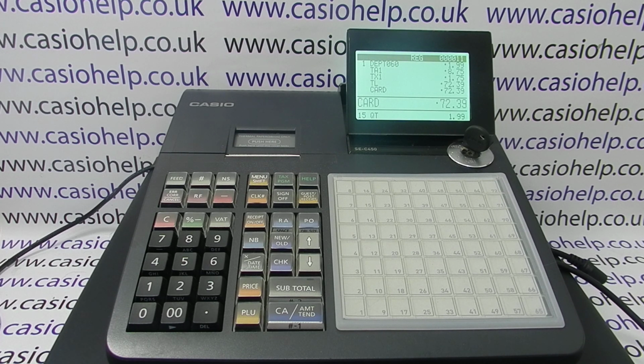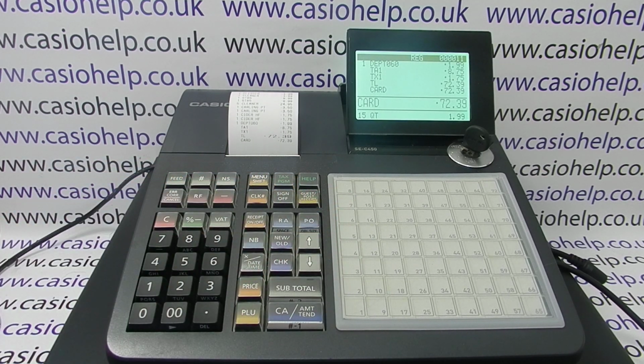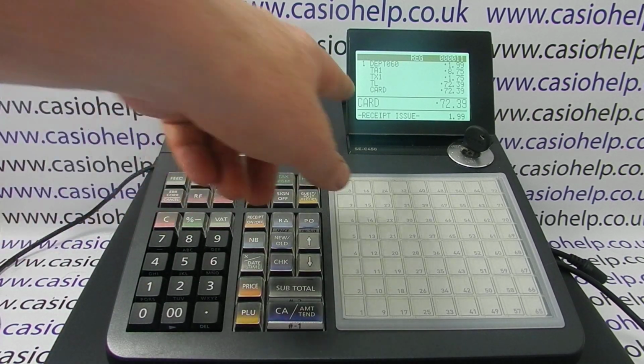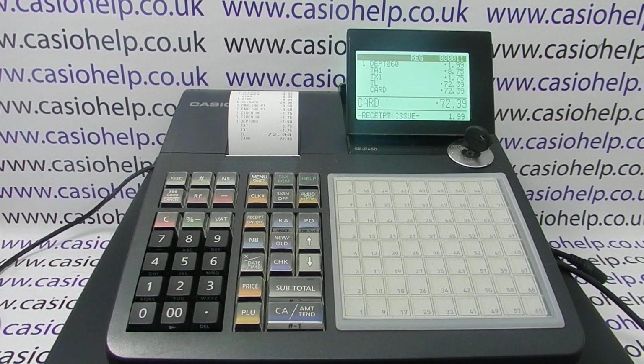Depending on what you've got set up with your printer, if you've got it in receipt mode, you can have the receipt switched off, and then you can print a duplicate receipt if required, or if you want a receipt printout of every transaction, you double tap the receipt on off button in the reg mode and it will toggle between receipt issue and no receipt.